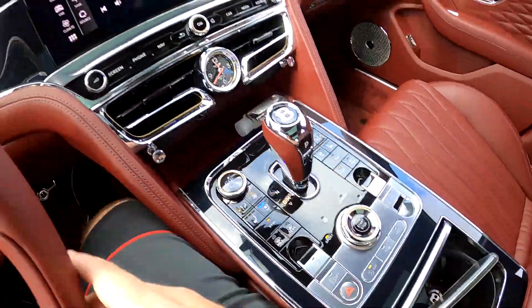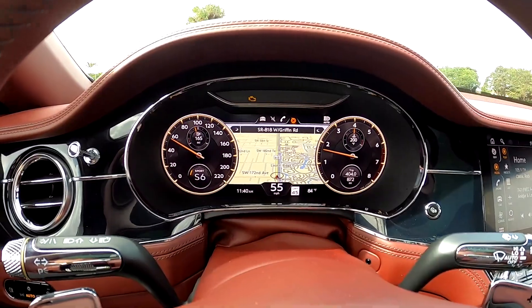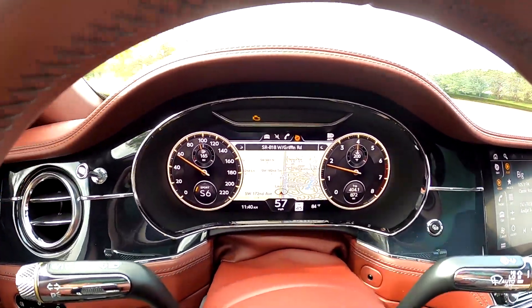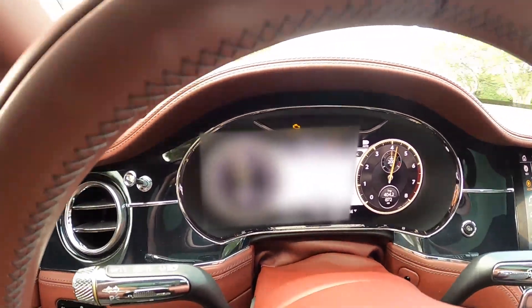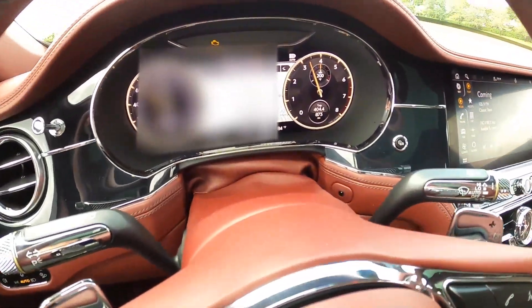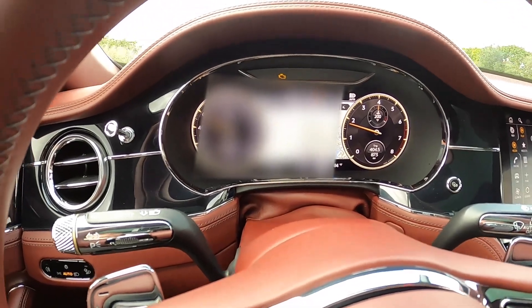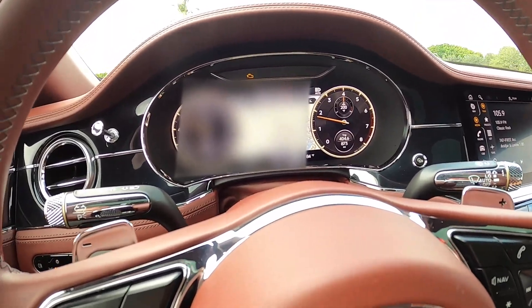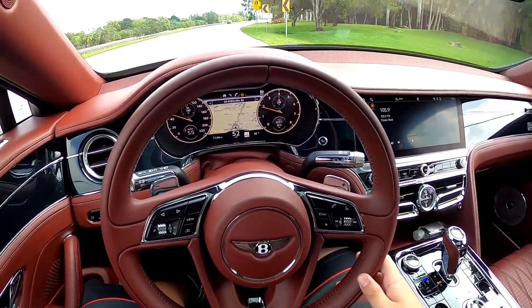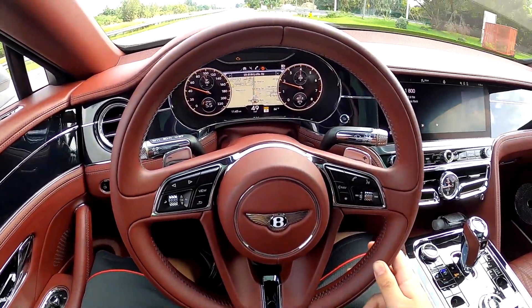Right now we're going to drop the Flying Spur down into sport mode and see how the throttle response is. Got the full digital gauge cluster right here — it's displaying speed in the driving mode on the left, the map in the middle, tachometer on the right, and it's fully configurable. You can really have whatever you want. Going to give it a little gas — wow! In Bentley mode it was driving nice and smooth, throttle response wasn't that good. I put it into sport mode and it completely woke up the car. Totally unreal acceleration. This is apparently the quickest accelerating sedan in the world right now. Looks like it's got 873 miles on the clock. Just on some gentle sweepers right now, still in sport mode — the car is riding unbelievably well. As an undercover cop goes by — nothing to see here, just driving a manufacturer plate Bentley Flying Spur.